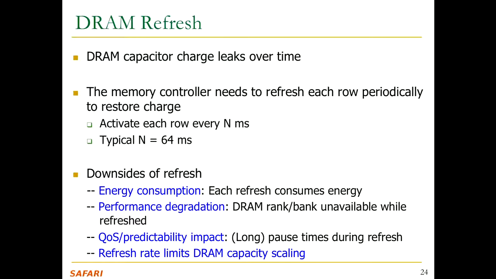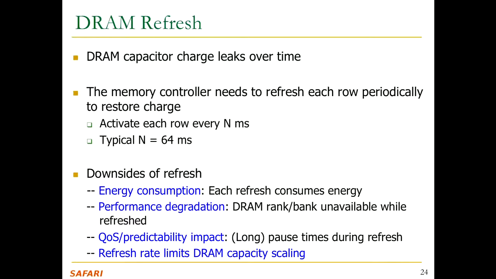DRAM has been very successful. It was invented circa 1965 by IBM, by Robert Dennard. He has a patent in 1968. And since then, it's been one of the most successful technologies, basically. Think about it. Almost 50 years, we've been using DRAM in our computers. Why? Because when we reduce the size of the circuit with smaller technology nodes, we were able to do it well. We were able to pack more cells into the same area. This is called technology scaling.